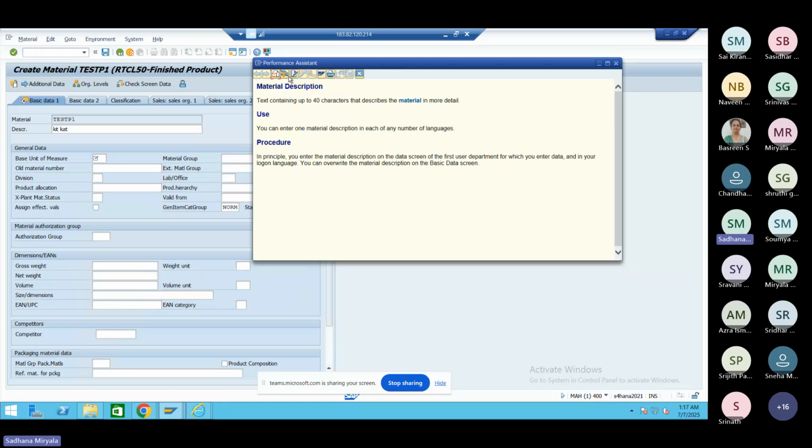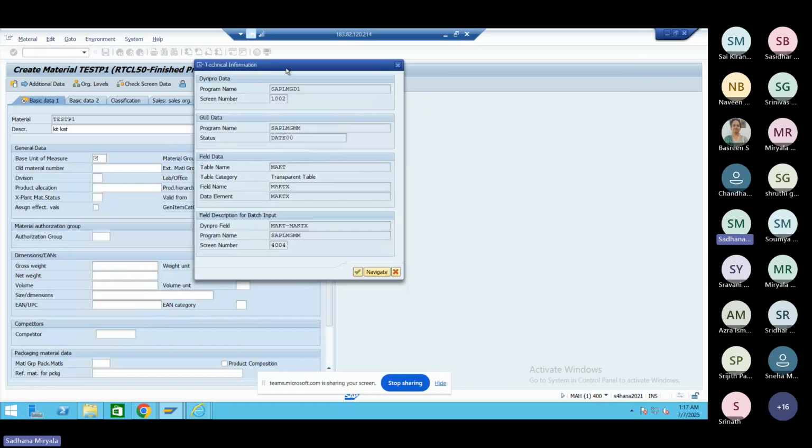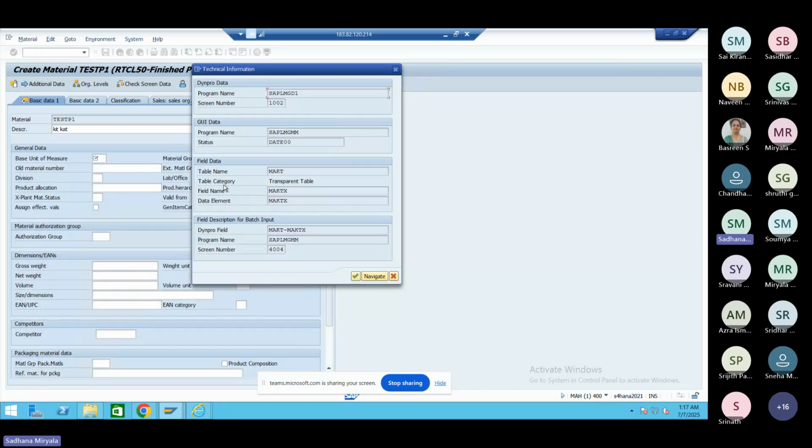And if you want to go through the technical information for that field, you can click on this symbol, technical information. So I'm just clicking on this one. You will see the data element, the Dynpro field, program name, screen number, everything about that particular field. Here we are seeing the description as a field to enter, but where is it coming from? There will be a background program, right?